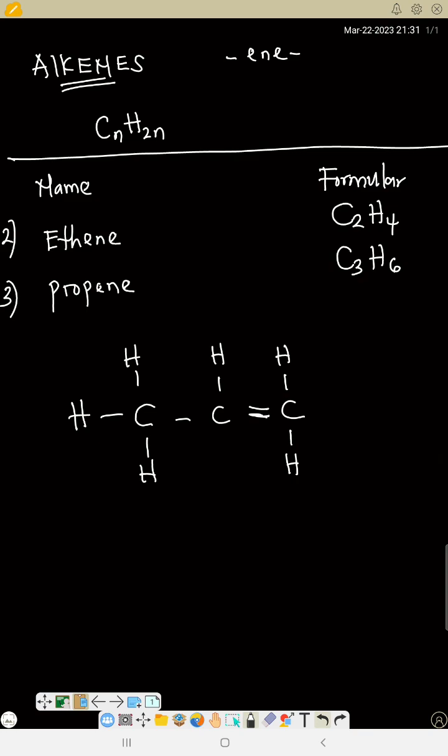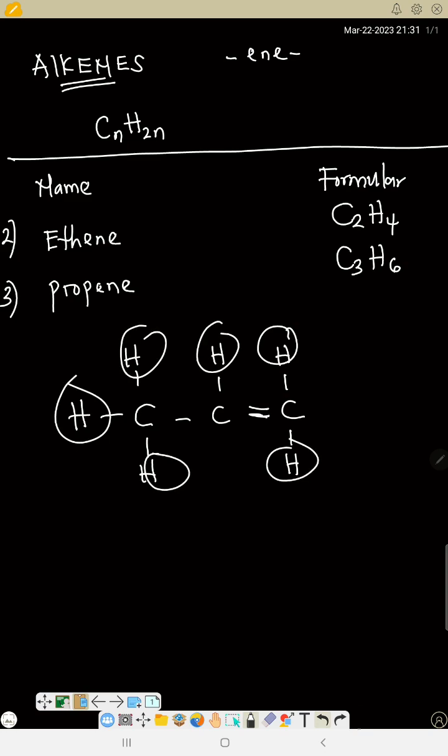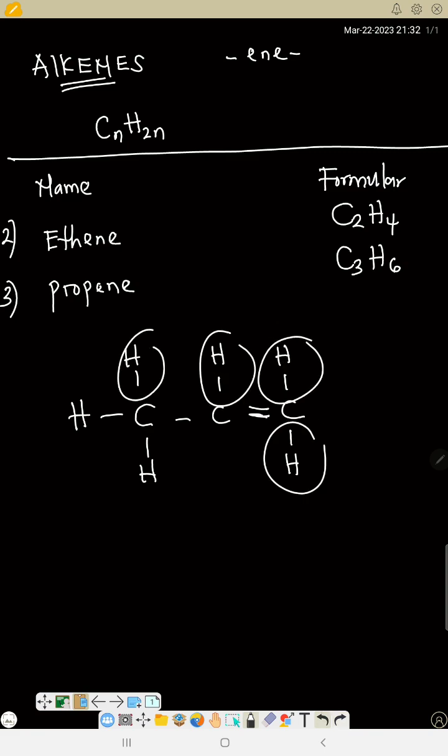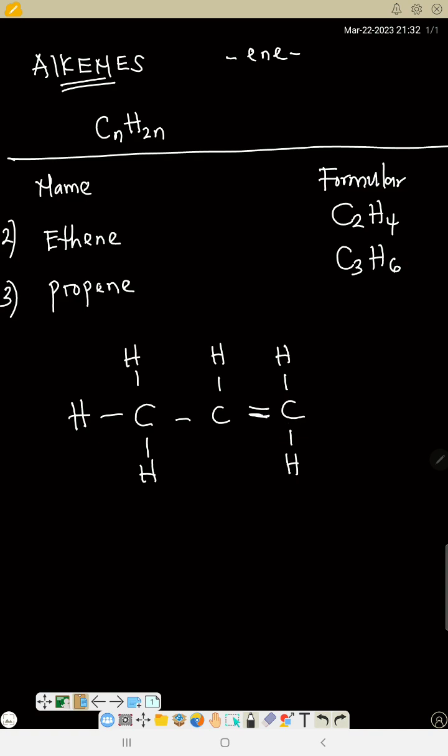Look at it very well now. You will notice that all the carbons, see this carbon here, have 4 bonds. So count the hydrogens: 1, 2, 3, 4, 5, 6. And each hydrogen has 1 bond each. 1, 1, 1, 1, like that. So this is how to write a correct structural pattern. So this is C3H6.